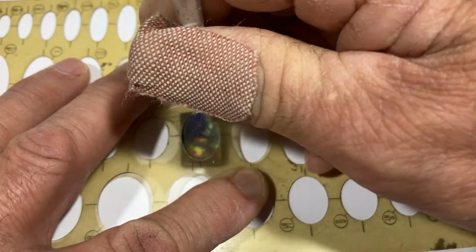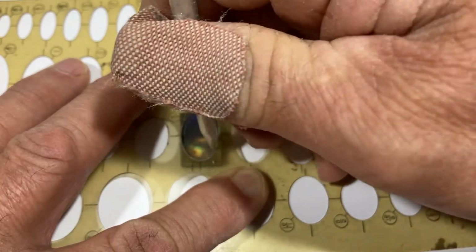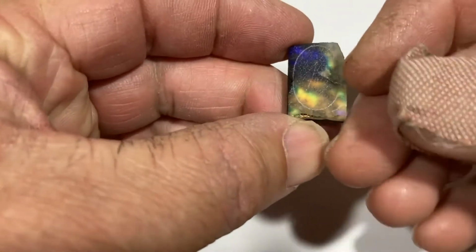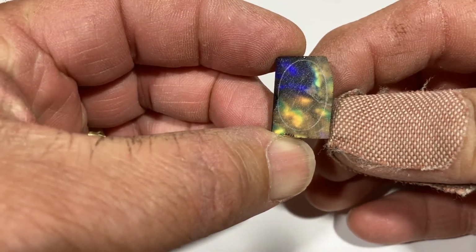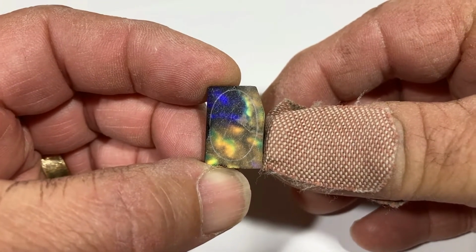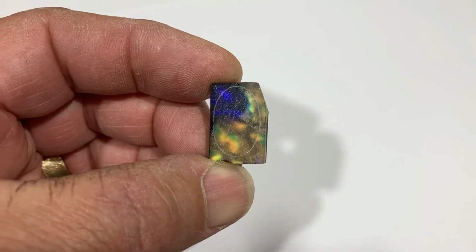The reason I'm using the aluminium is because when I get under the water, just about anything else just disappears. So you can see there, it's marked it up as an oval. Now that's not necessarily the final shape, that's just as a guide for me, so that I know where I'm going. It's actually a little bit to one side. So that's all right. We can adjust for that.